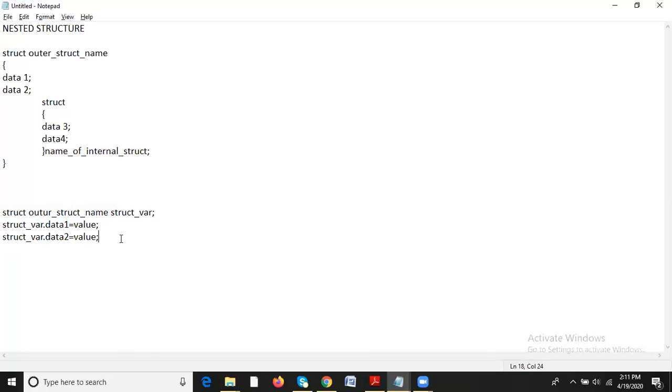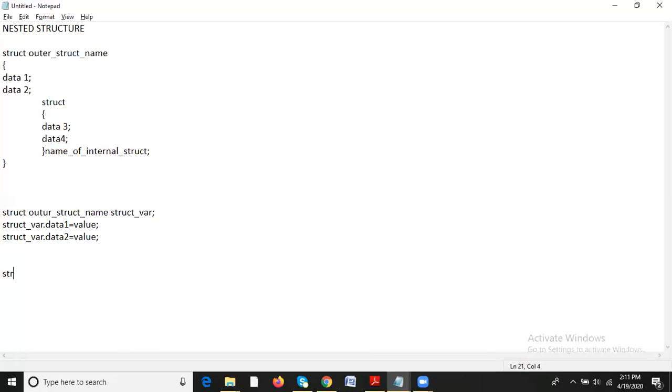Now, the question is how to access data 3 and data 4. In order to access data 3 and data 4, first you have to access this particular thing using the structure variable of the outer structure. Okay. So how to write that?